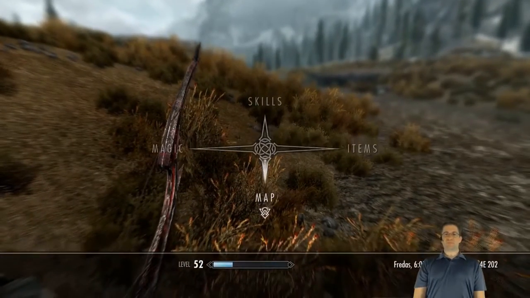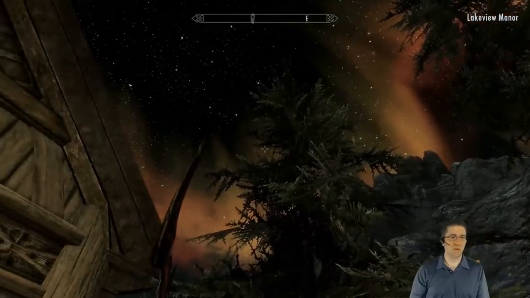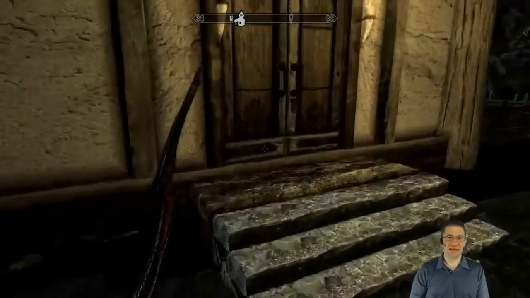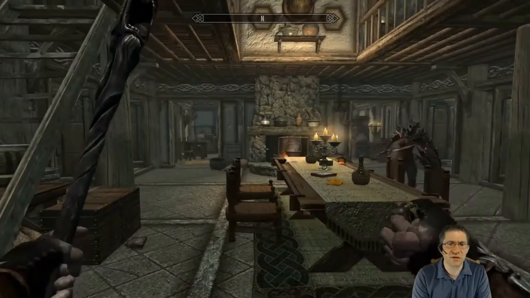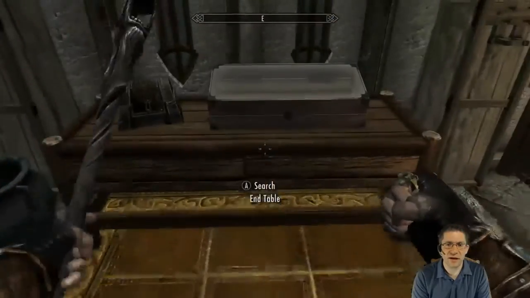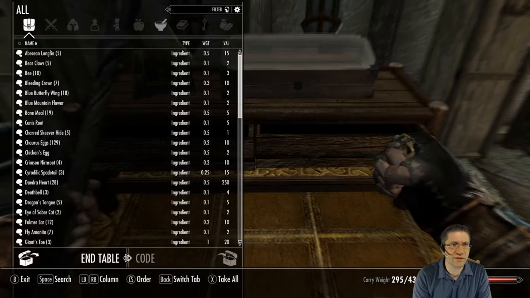Let's head home. Ooh, the night sky looks so pretty. Wow, the night looks so awesome. Let's head inside. Go put away our stuff. Ingredients. Where did I store ingredients? Oh, in the front room, right here. This should be all ingredients. There we go.